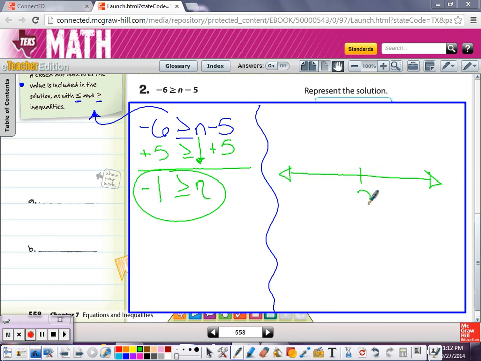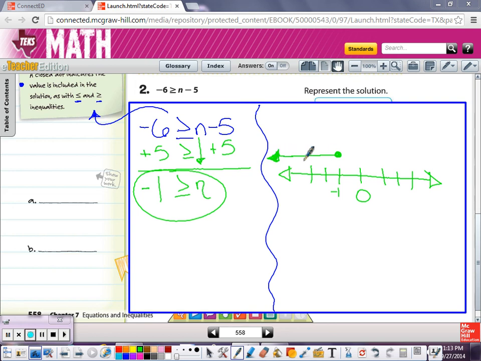Let's see, here's 0, 1, 2, 3 in the negative, 1, 2, 3 in the positive. So n is less than or equal to -1. So here's 0, here's -1. I can draw a closed dot because it could be equal to -1, but now n has to be less than -1. Well, if you remember, in which direction will numbers be smaller than -1? The left or the right? If you remember correctly, with negatives, the bigger they look, the smaller they really are. So I would go to the left. And this is what the graph would look like.